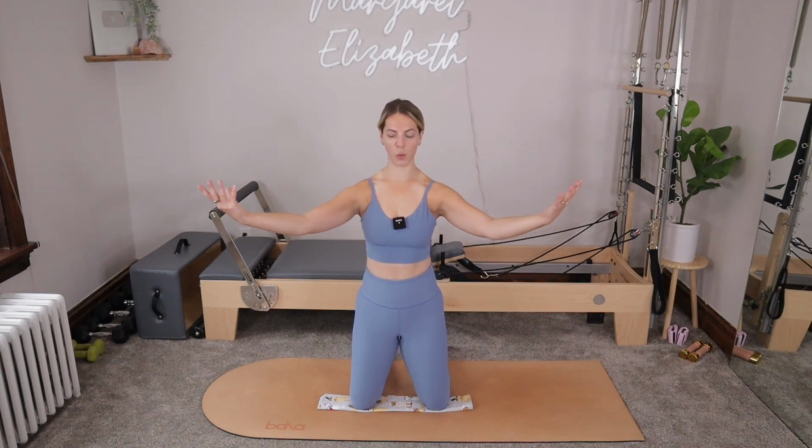Inhale as you open your arms out by your sides. Exhale as you close the arms. Just for 3. Inhale, open. Exhale, close. For 2, open. Good, and then close. One more, open. Good, and then close.